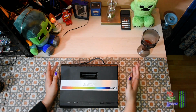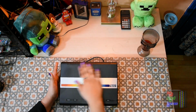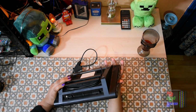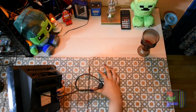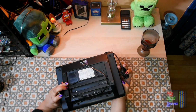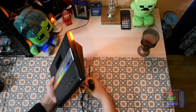So basically I've got myself an Atari 7800, and I got this pretty much as it is, just the actual thing itself. It didn't come with any power supply or anything like this. It came with a mod. It seems to be a SCART socket here, but also an RF out, so I don't think it's going to be RGB. I'm figuring it's probably going to be composite.